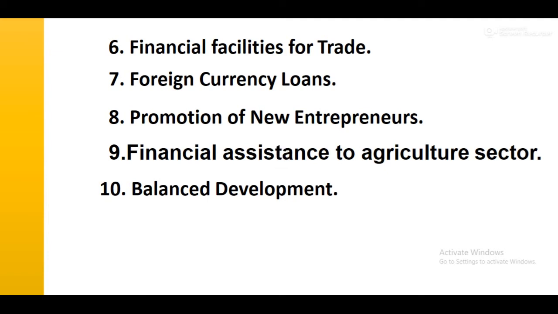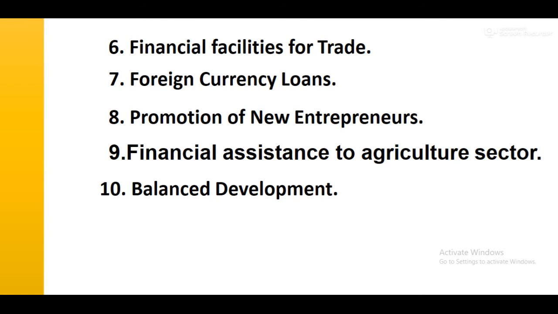Point number 9. Actually, agriculture is the backbone of the economy of any country like India. The commercial banks help the large agricultural sector in developing countries. They provide loans to traders in agricultural commodities. They open a number of branches in rural areas to provide agricultural credit. They provide finance directly to agriculturalists for the marketing of their product, for the modernization and mechanization of their farms, for providing irrigation facilities, for developing land, etc.